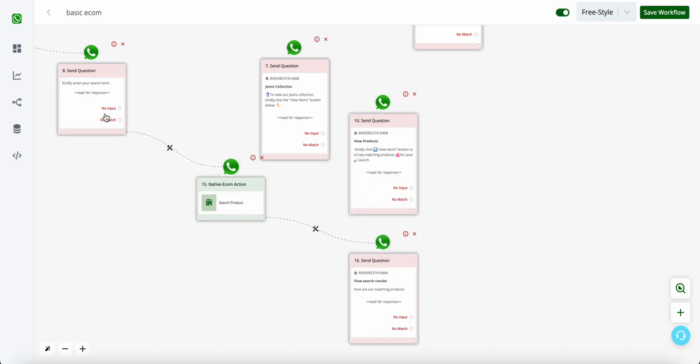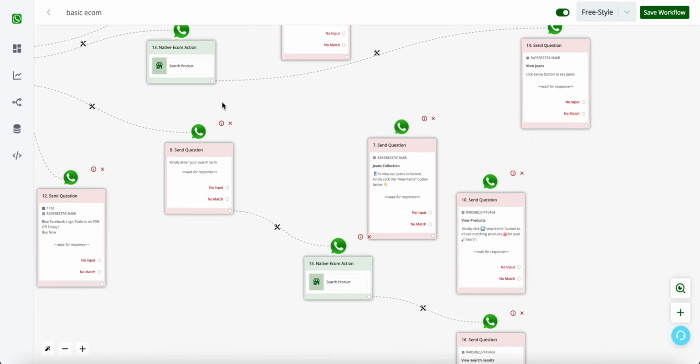Now all the products matching the search term by the user will get shown to the user, then he can add to cart and place the order. So this is how you can send products.